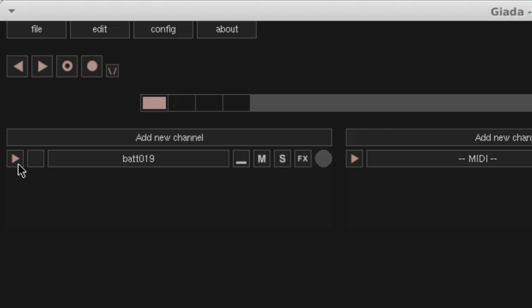Continuing the channel overview, this is the sample mode. It basically defines how the sample should play. Please take a look at my other tutorials if you want to dig deeper. These are the mute and solo buttons, and this one opens the audio effect list. Finally, the circular knob controls the channel volume.